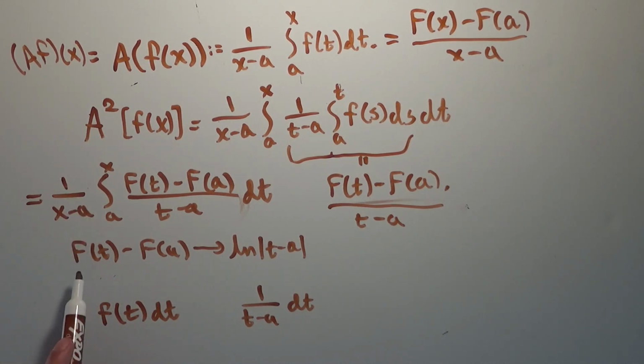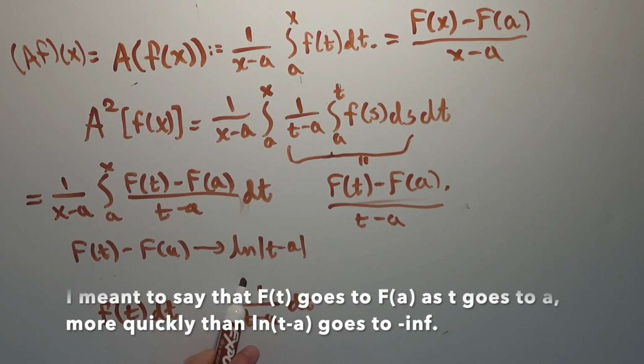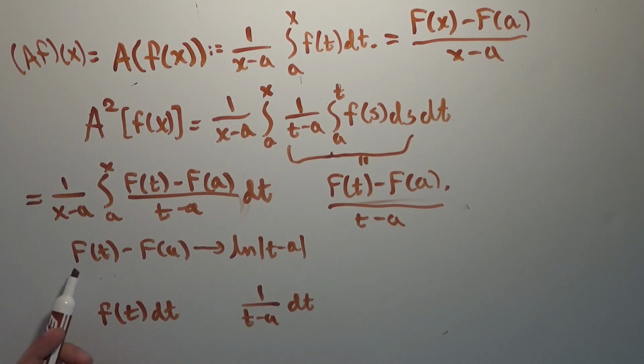So we plug in x, we get big F of x minus big F of little a times natural logarithm of x minus a. Well, that's fine, but then once we plug in a, we're going to have natural logarithm of 0, and that's a problem. But we're just going to assume, for the sake of the elegant math, that big F of t is a function that goes to 0 faster than natural logarithm goes to negative infinity, and so it will go to 0 if we plug in a, because we have big F of little a minus big F of little a, which is 0, and so that part doesn't matter.